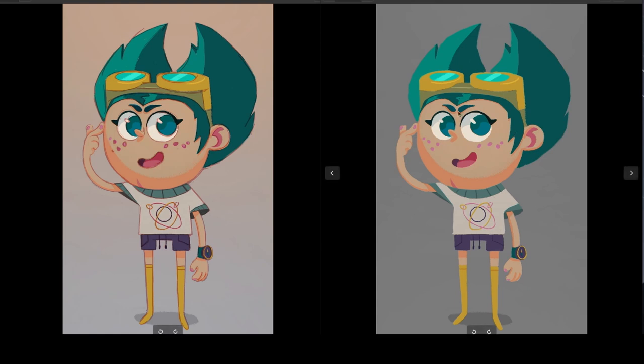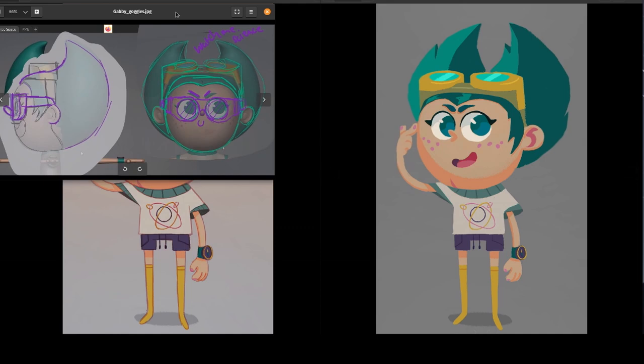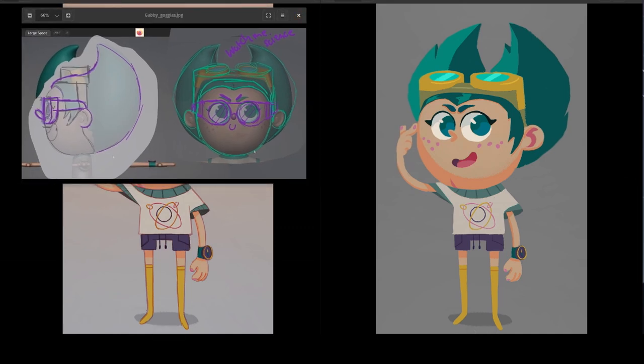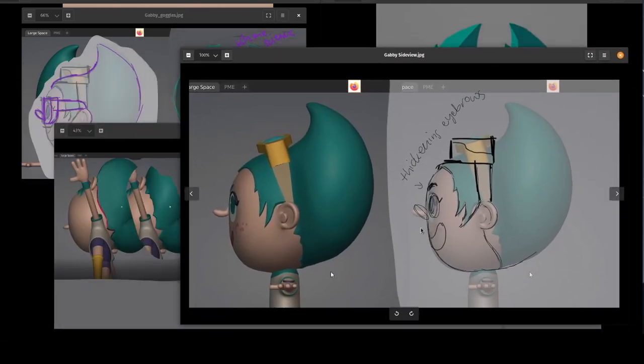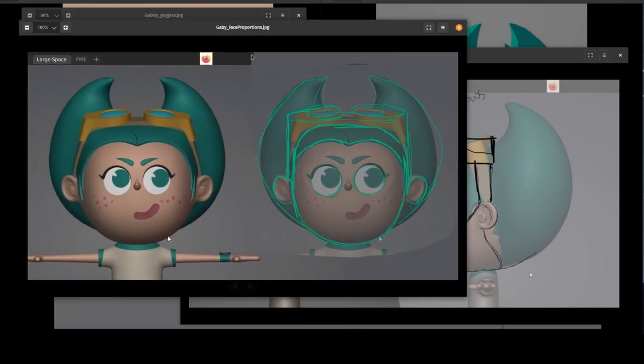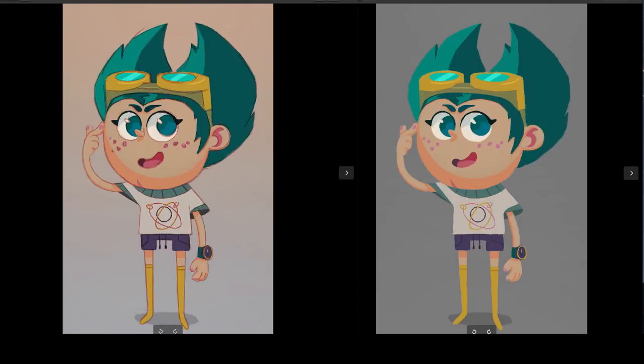We decided to skip the turnaround sheet, so Julian worked from this drawing and a few sketches. This means there were quite a few things that needed to be figured out, so the character would look appealing from every angle. You can check out all the little notes and drawovers on the Blender Cloud, but most of them were about how exactly the head and hair and goggles would interact, and keeping things as simple as possible. This isn't really the usual way of going about designing a character, but with a small team and quick feedback loops, you can get good results, and keeping all departments involved is really a nice experience.